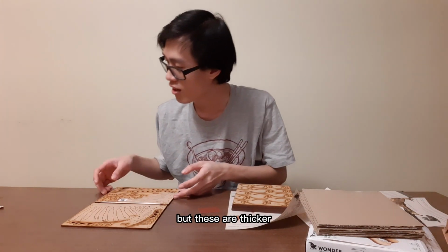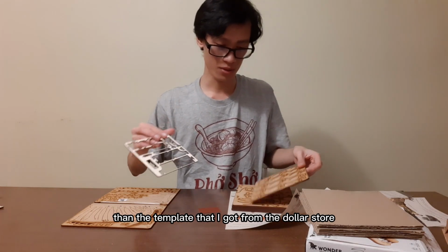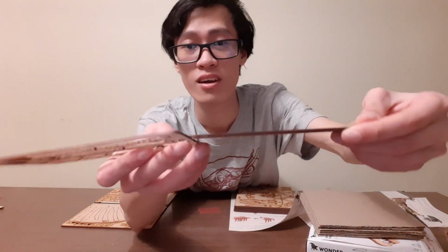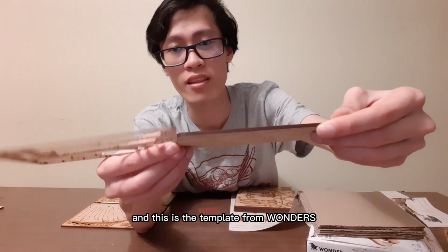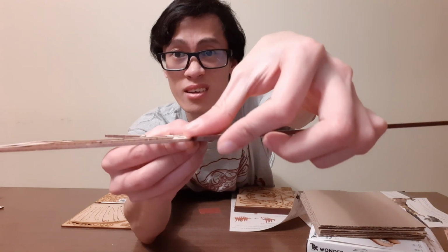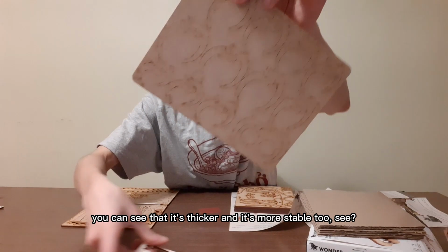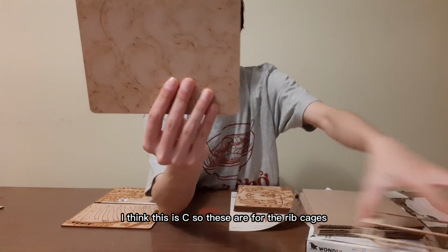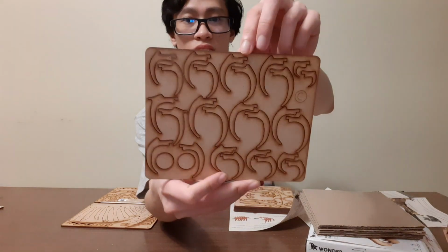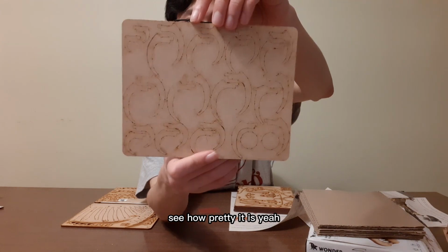But these are thicker than the template that I got from the dollar store, as you can see here. This is the template from the dollar store, and this is the template from Wonders. You can see that it's thicker and it's more stable too. See, I think this is C, so these are for the rib cages. You can see how deep, see how pretty it is.